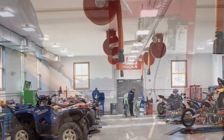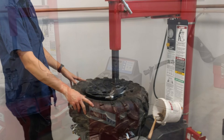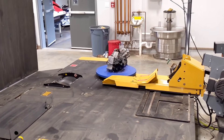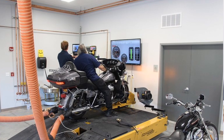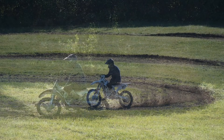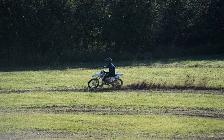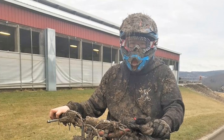Our lab is set up in a real-world environment where we have tire machines, tire balancers, and one of the unique things that we have is a dyno that you spend multiple weeks on while you're here at school learning how to use the dyno, how to run the dyno, and how to read the dyno. One of the most unique items about our program is that after school, students that have ATVs and off-road vehicles can go out and ride our tracks as well as 800 acres of land that we have here on campus. Those trails are created by the students themselves and are utilized on a daily basis.